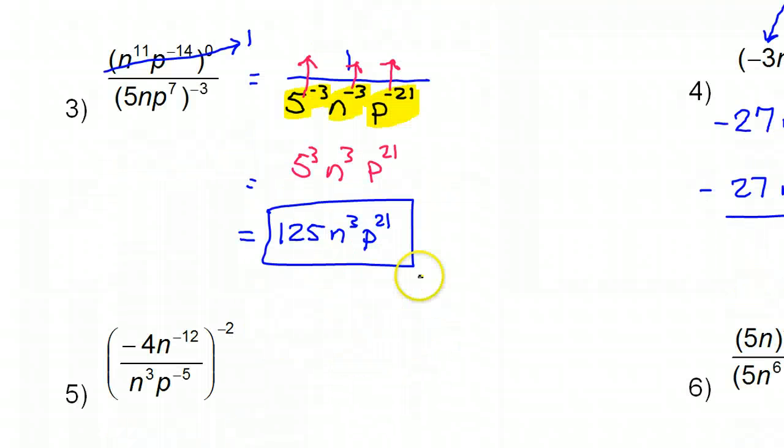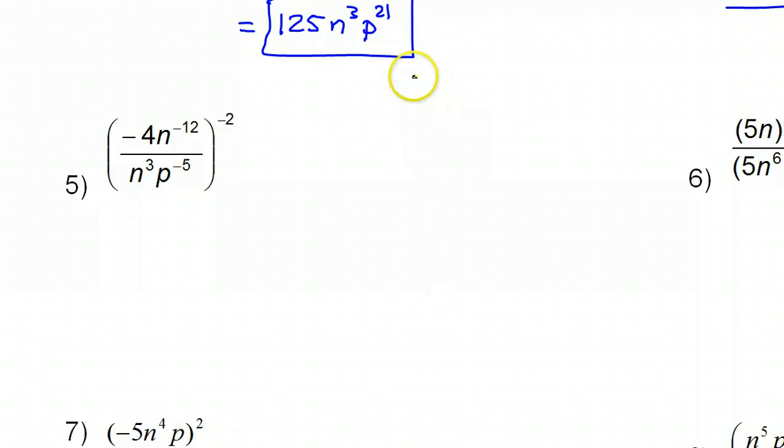Number 5. Okay, when you have a fraction with a negative power, in the past I've said that you could do the reciprocal of the fraction, make this a positive power. But one of my students did it a different way. Her name is Natasha, and I like the way Natasha did it better, so that's how I'm going to teach it now.